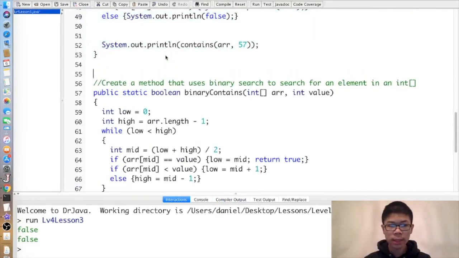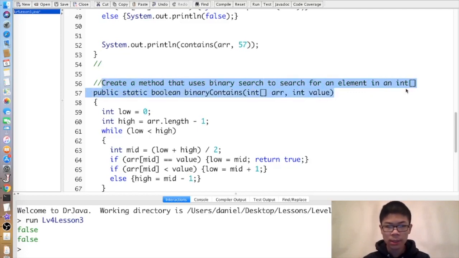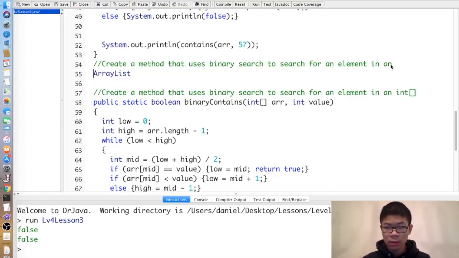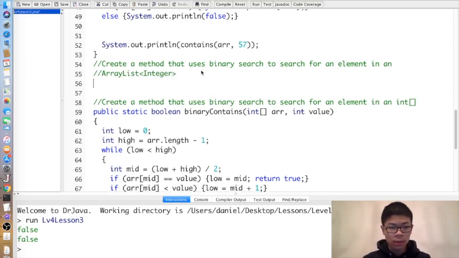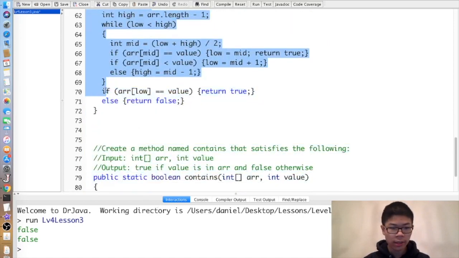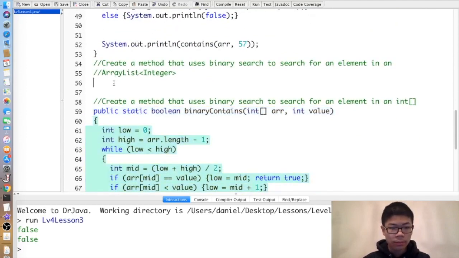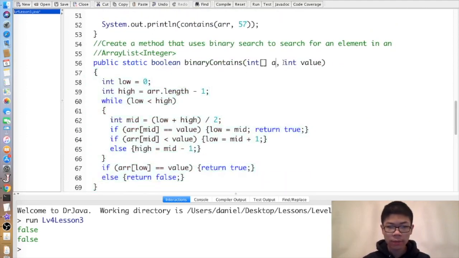Here's another exercise. Do the same thing, except use an ArrayList of Integer. So for this one, let's just copy the code over here and paste it right here with slight modifications.